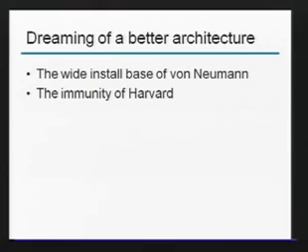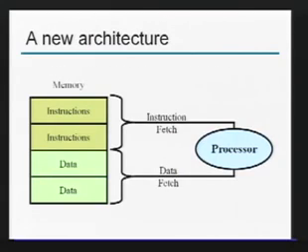And that's kind of the core of my dissertation work: what if we could put together an architecture that could have the best of both worlds? What I'm proposing is a new architecture that has the immunity of Harvard, but is constructed on top of a von Neumann architecture. And it looks something like this. We still have one physical memory space, but we put restrictions in place to ensure that the processor can only access a certain portion of physical memory when it's doing instruction fetches, and has to access a different portion of physical memory for data reads and writes. So the instruction fetches can't go to the data section, and the reads and writes can't go to the instruction section. That's kind of the ultimate goal of our architecture.